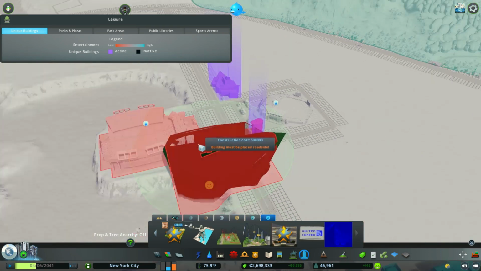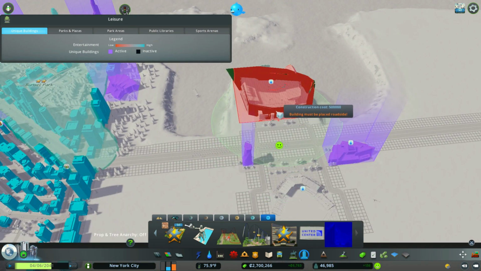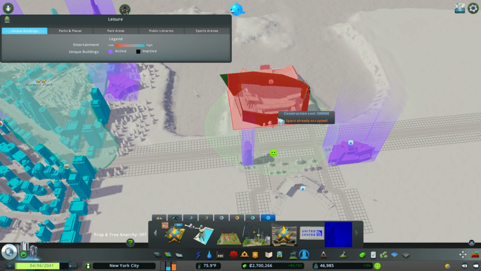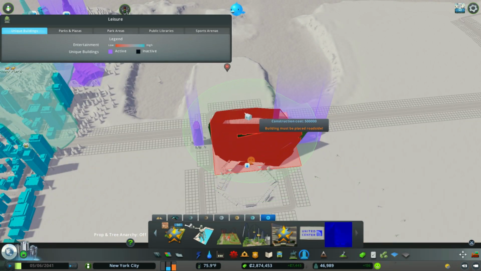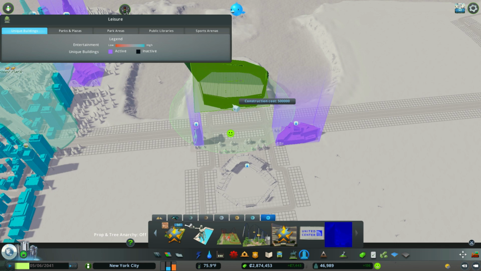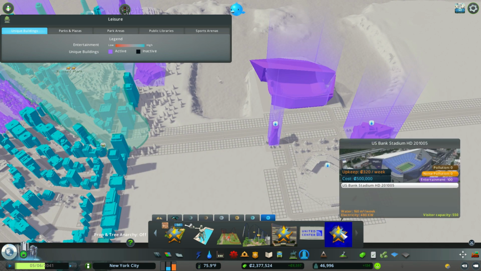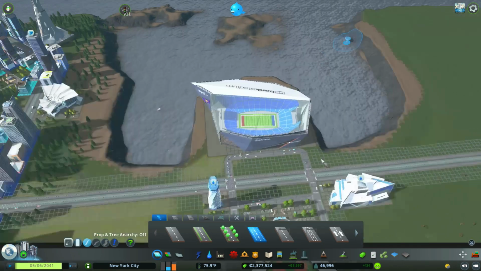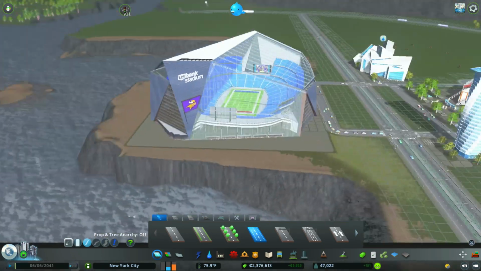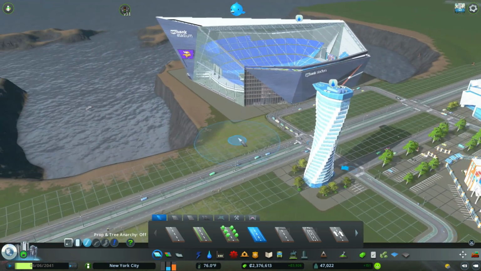And I would really like to add, oh, sorry, other stadium. We're going to add this stadium. This is an American football stadium. I don't know, it's US Bank Stadium. I downloaded it as a mod. But look how beautiful that is. And this is a real stadium in real life. It's in Minnesota. It looks beautiful.